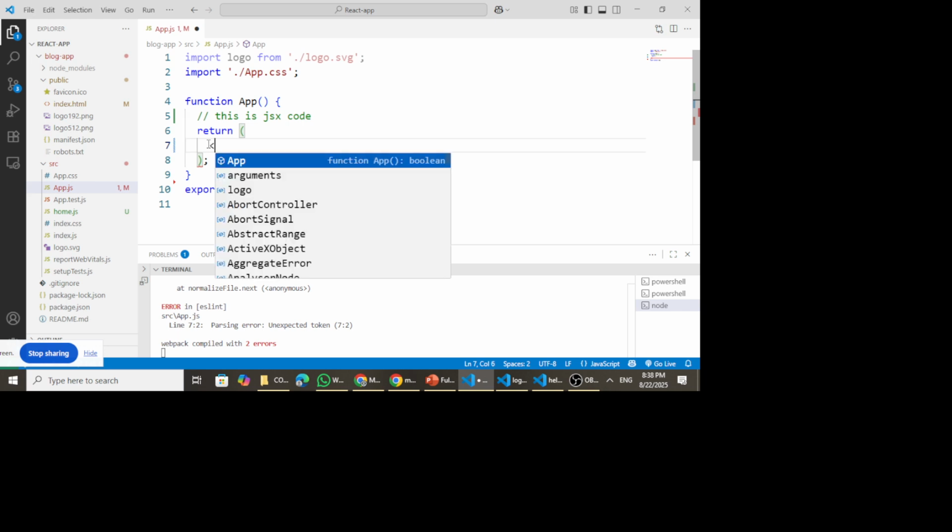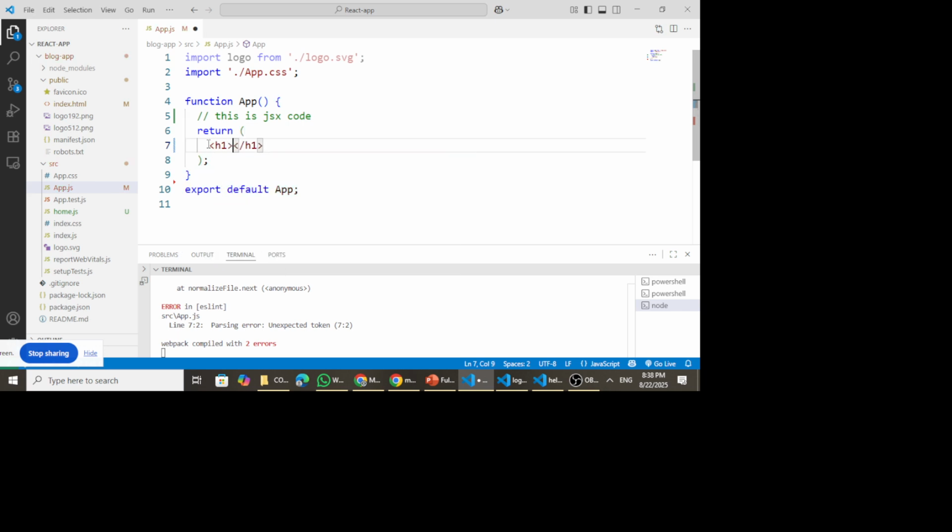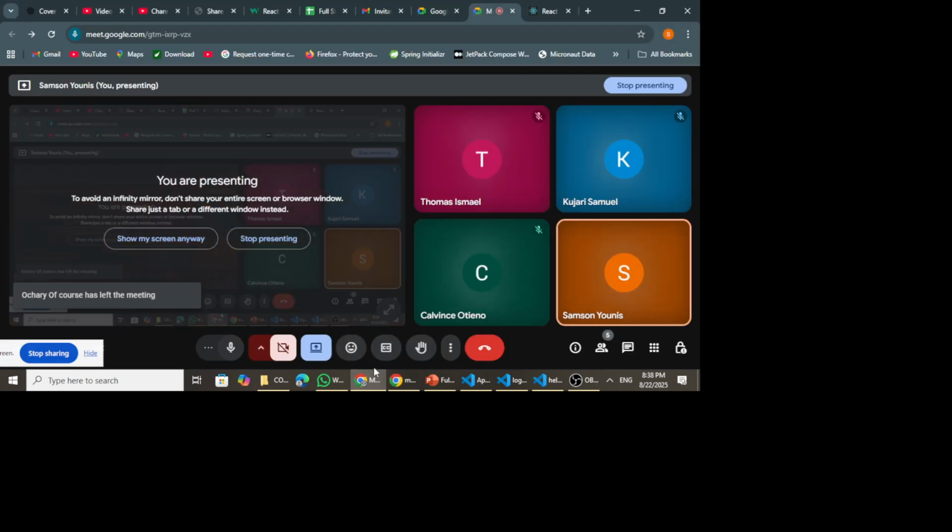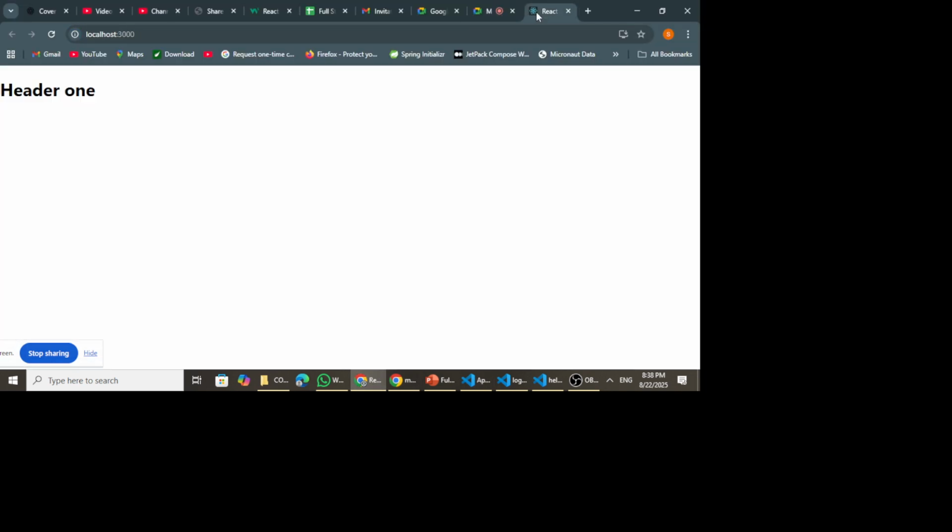Let us say we are just returning one header for now. All right, so we are returning a header, saying header 1. So when we save these changes, you can see that in our browser we only have this header 1 displayed.